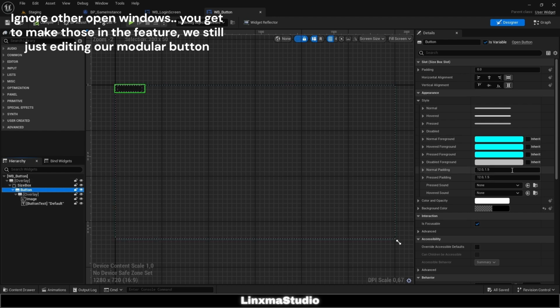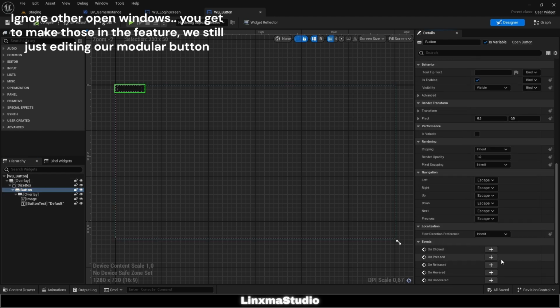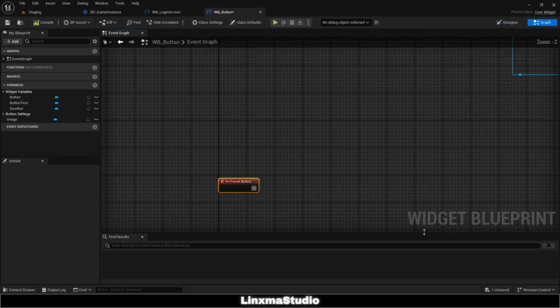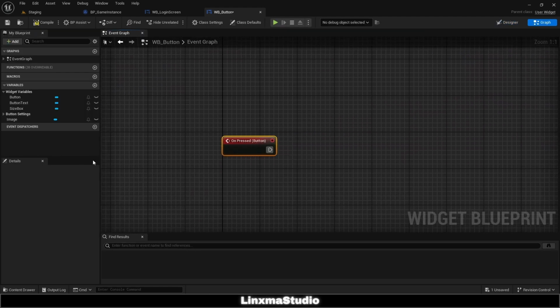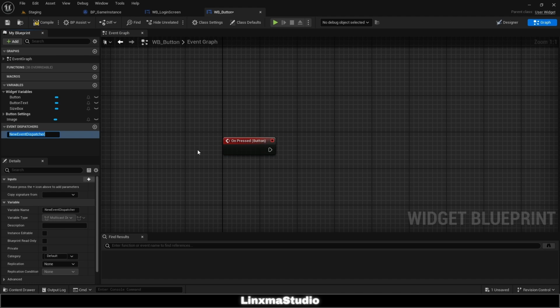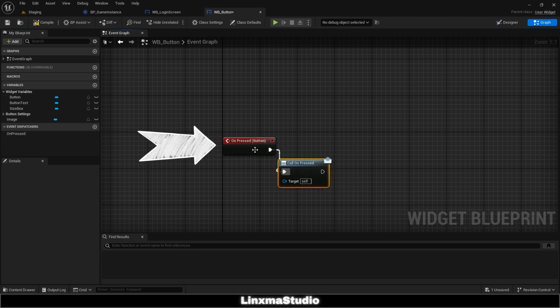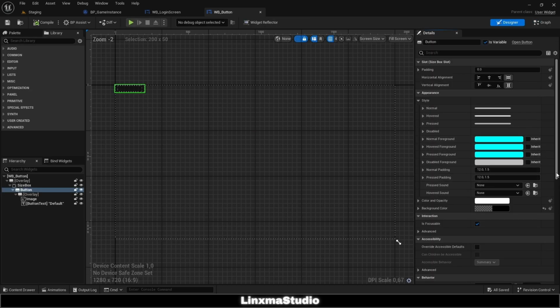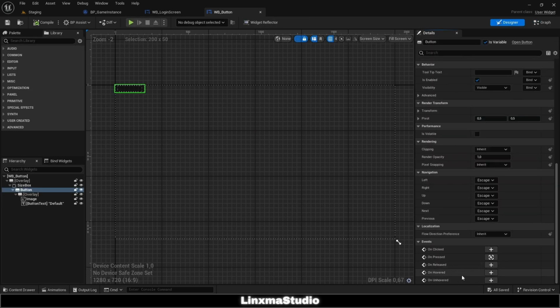Hello from the future. I had to add the onpressed event to our modular button, as I forgot to do it in the initial recording and just noticed later that we have no onpressed event. To make it work, create event dispatcher named onpressed. Drag it to event graph and call it. This will add editor event that we can add to our modular button like we did here. Now do the same for the onHovered event as we will need it to create an event when the mouse is hovering over the button.